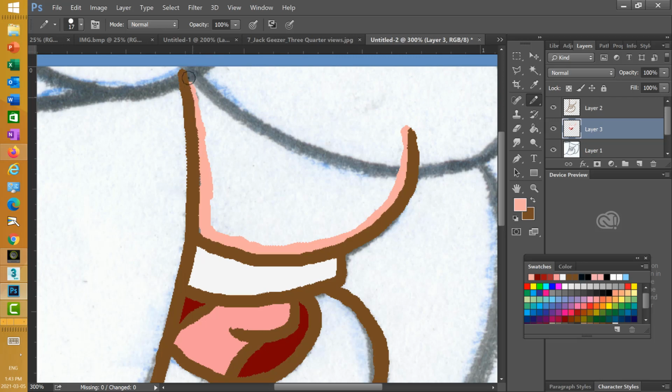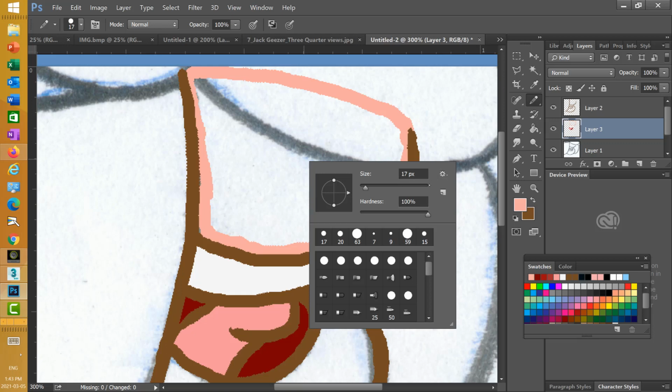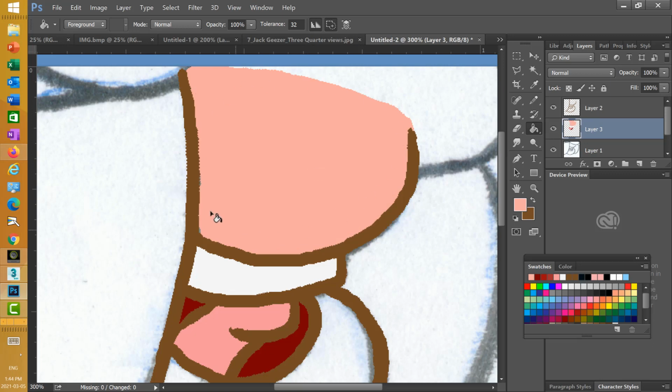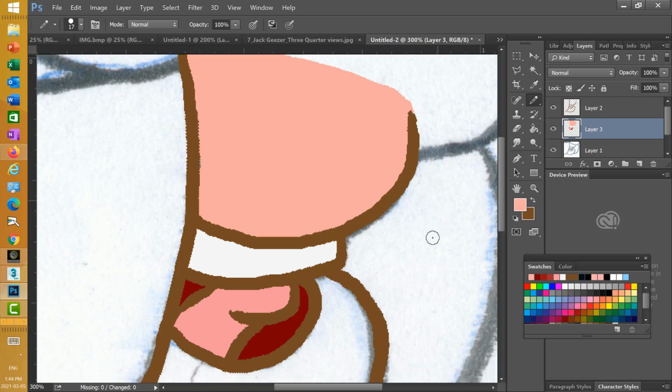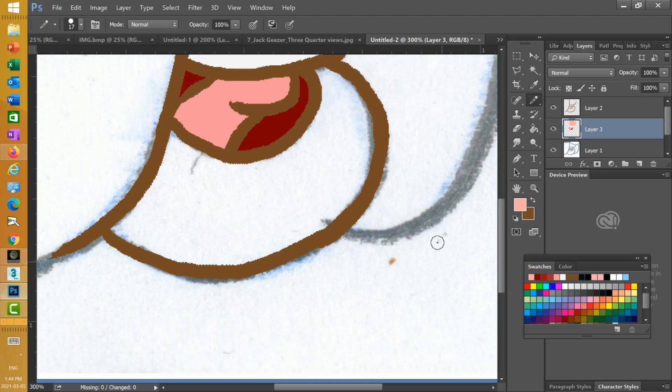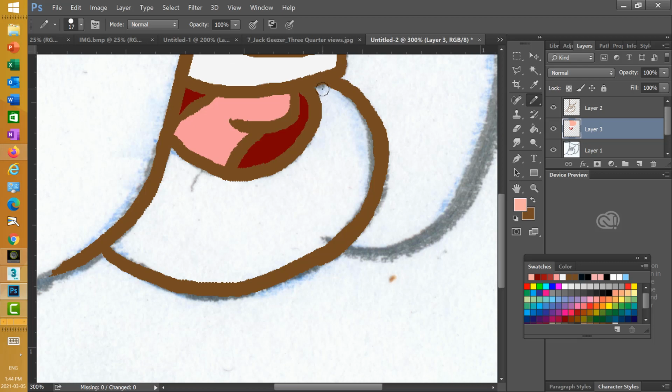So here I'm going to bring this up. Now again, mine's probably going to be different than yours, in which I've got to draw. Actually, I'm going to leave that alone. And I'm going to use the bucket tool, because if I've drawn an outline, I can use the bucket tool to fill in that spot. And let me do the same down here. Okay, I'm going to draw around here. Make sure I don't go onto the other side of the brown line there. And again, I'm using brown. You can use black or whatever color you want the outline to be.